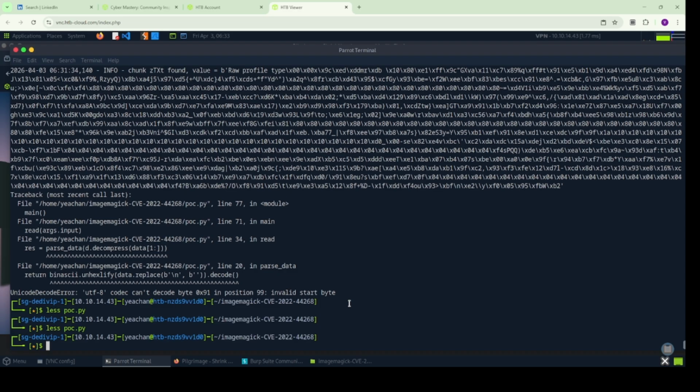So there should be an issue parsing this binary file contained in the PNG file.